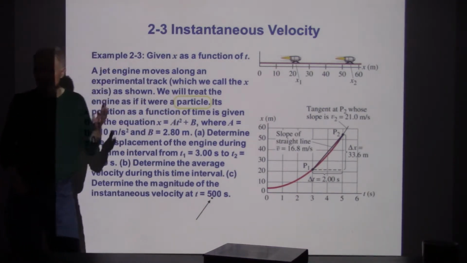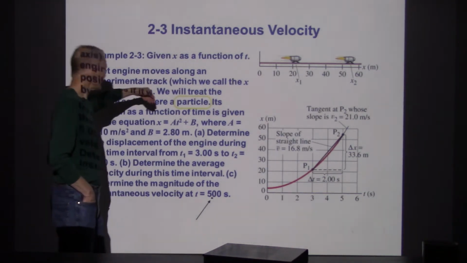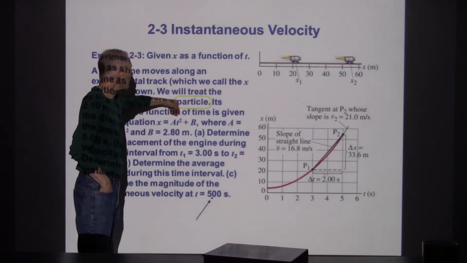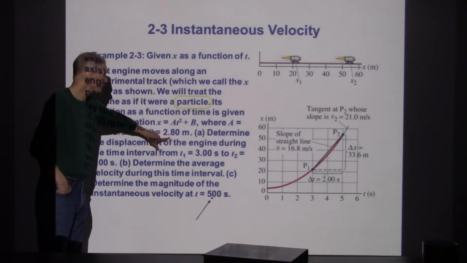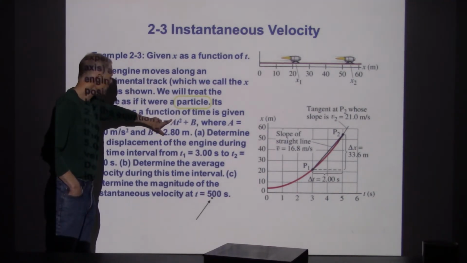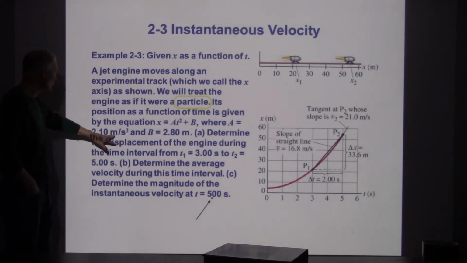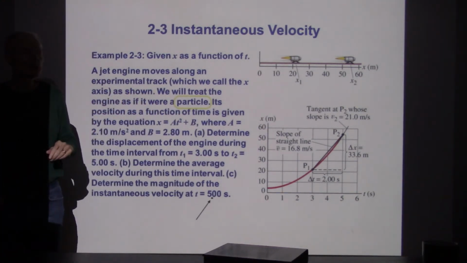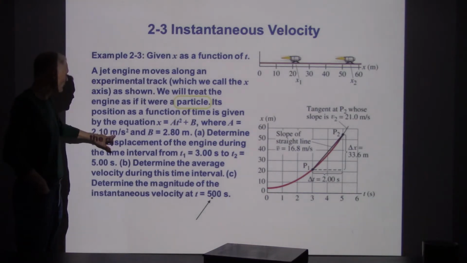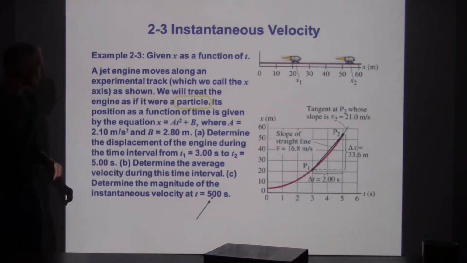x is going to be in meters. So since x is in meters, each term over here has to also be in meters. That says b's got to be in meters, and sure enough, it is: 2.80 meters. Now what about a? a itself is not going to be in meters because a needs to include meters, but it also needs to cancel out two factors of time. So a would need to have units of meters per second squared. And it says that the value here is 2.10 meters per second squared.